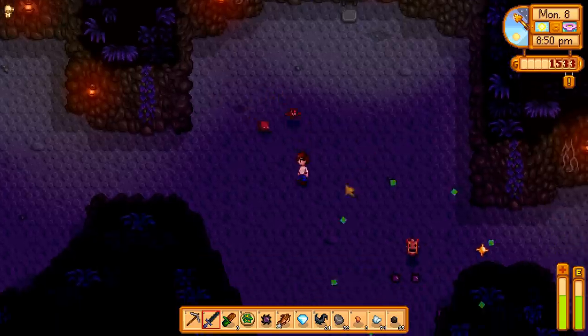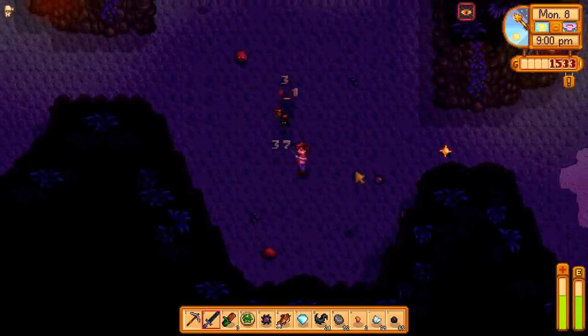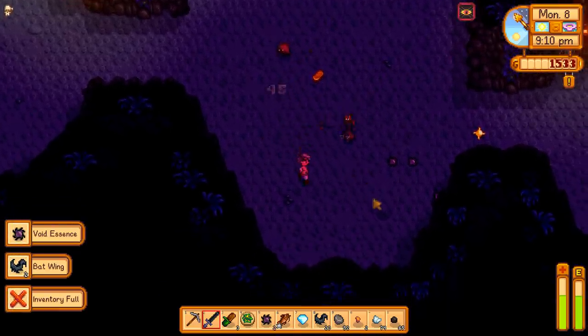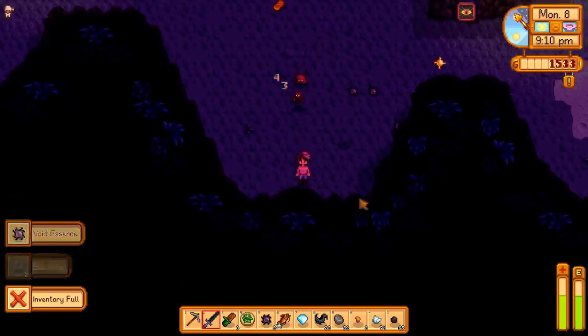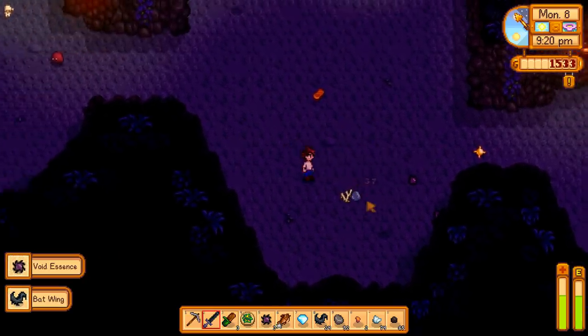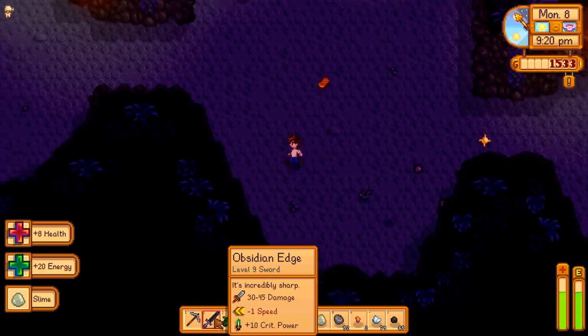Oh, that's a fast bat. Oops. Carefully, don't want to take damage. Thought that slime was going to hit me. That's an energy item, so we're going to eat that real quick. A little bit of healing, too. Not bad. Not bad at all.